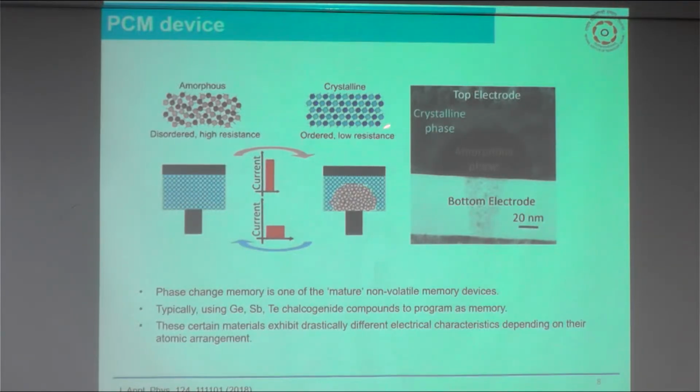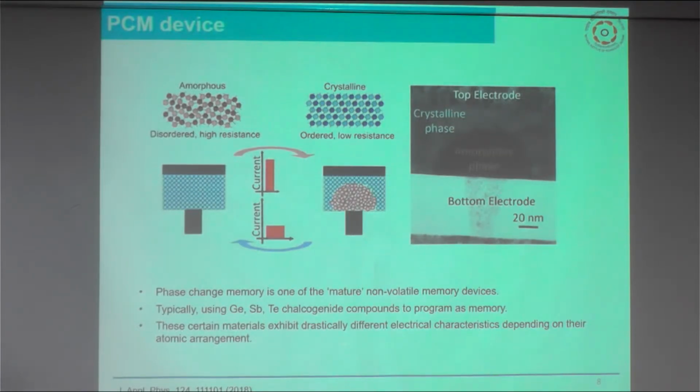And this is the cross section of this PCM cell. In this high resolution image you can see the top electrode, the crystalline region, and the amorphous region, and with the bottom electrode along with the heater, you can identify that this particular region is getting amorphized. Okay, this you have probably seen already. Andre also discussed how the different structure of this PCM and this amorphous region is formed there. You can see this mushroom kind of structure formed here. So you need to control this region. If this region is small, it has a different resistivity; if its volume is more, a different resistivity. As the volume of this region increases, the resistance value or conductance value of your memory gets changed, and you can tune appropriately.